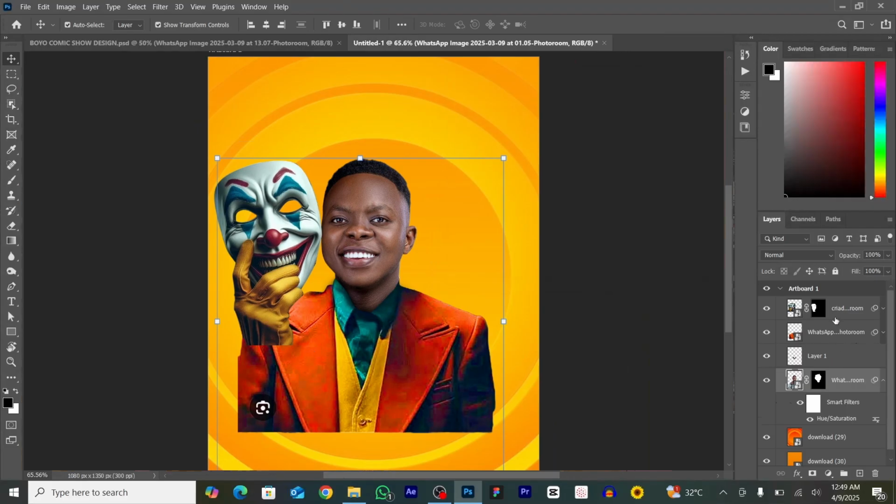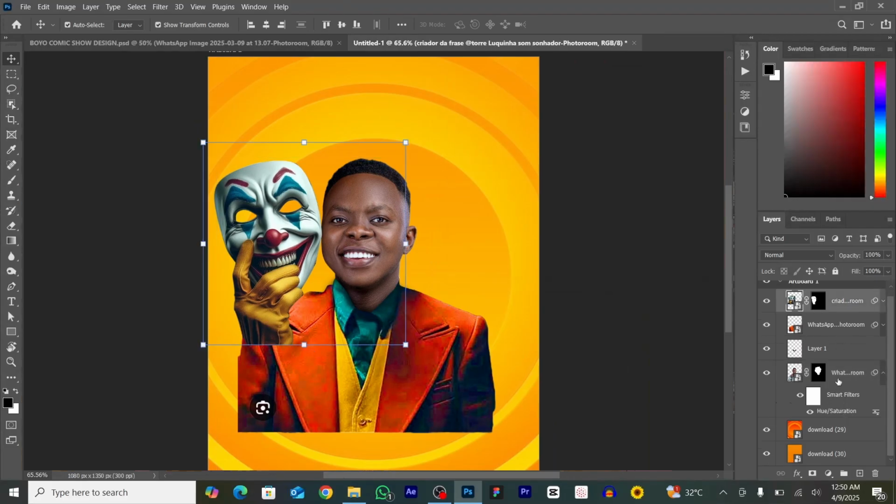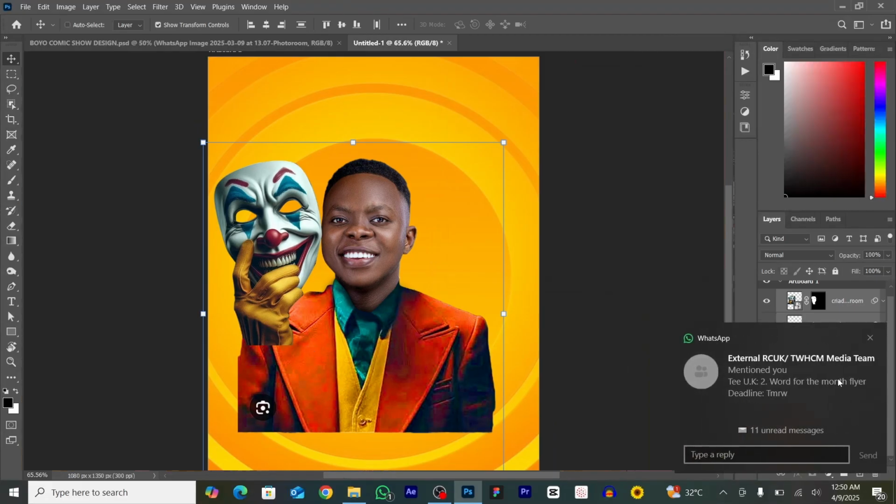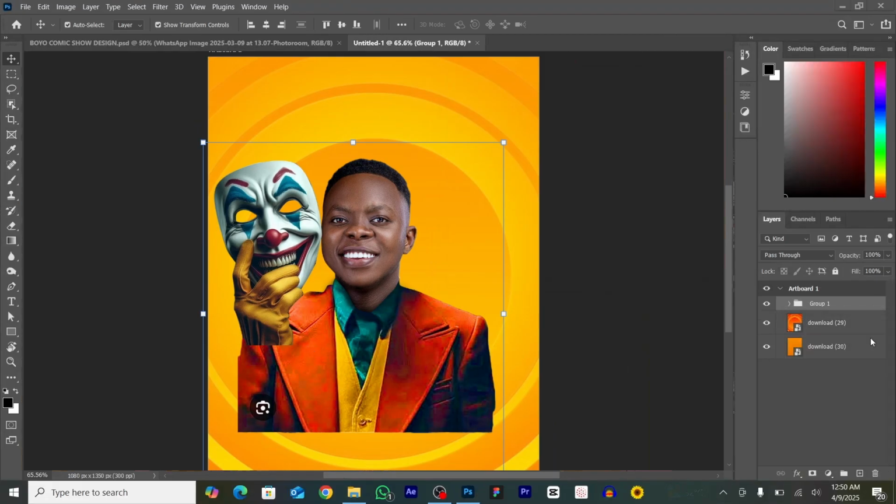All this being done, next thing I'm going to do is to group everything here with Ctrl G and rename this as Boyo, which is the name of the comedian actually.